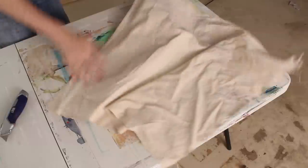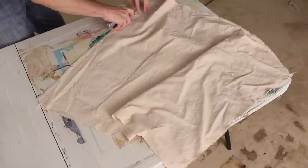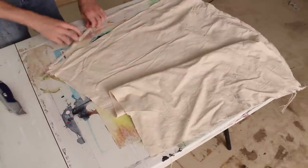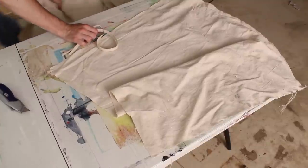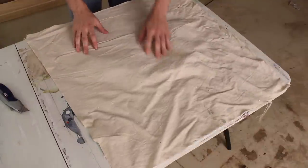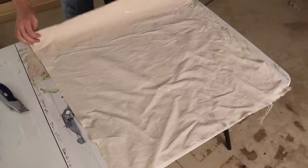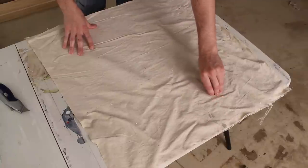Okay, this has a little seam on the edge and that's gonna have to come off, just so that everything stretches at least decently. Again, you're gonna wanna use nice canvas. If I were doing this for real, I'd probably go ahead and iron this out if it's this wrinkly. Just iron as normal. Otherwise, a lot of times when you're priming, a lot of the wrinkles will come out depending on the weight of the canvas.